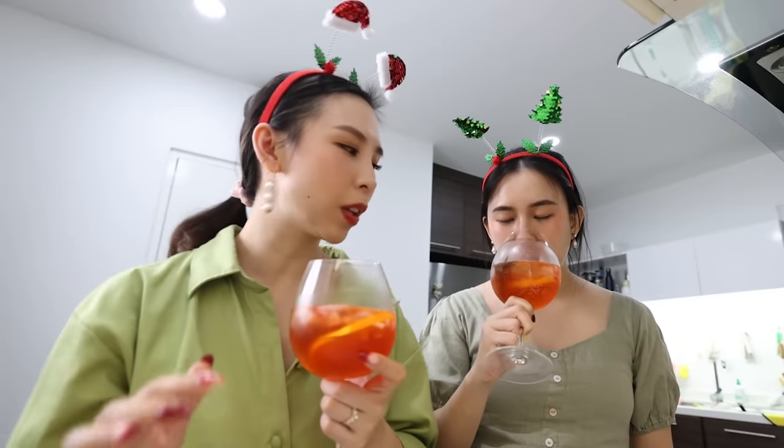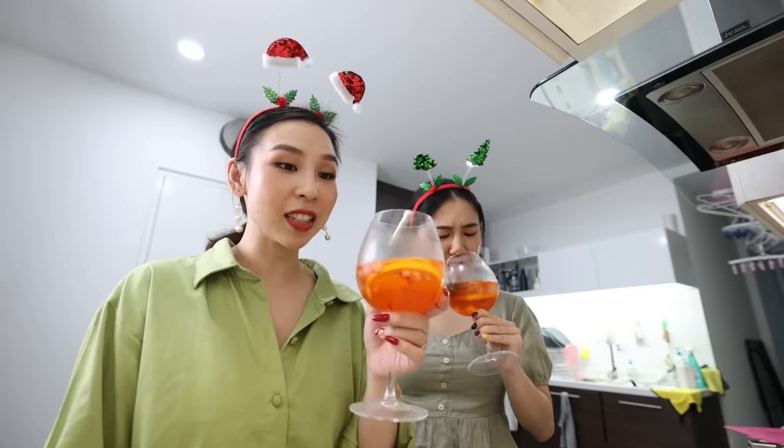Cheers. Mm. Got like the perfect amount of fizziness, not overly fizzy. Fruity, citrusy. I like that I added some chunks of strawberries because it tastes good. It's actually very refreshing. And I can see why people like this in the summer. I feel like it's a very summery drink, but this is the winter version. I feel so fancy. Oh yes, we are ladies who lunch. Tastes like alcohol. I think this is kind of dangerous because you can keep drinking and drinking. It tastes like a fizzy orange juice with a bit of cranberry.